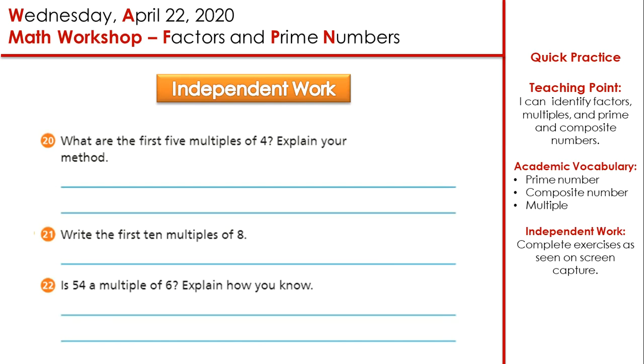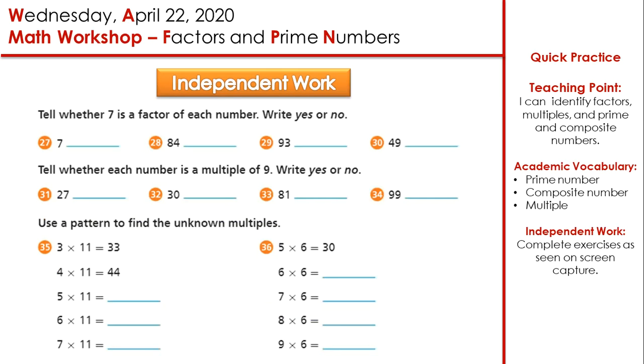Then you're going to write the first 10 multiples of 8. So this time you're going a little beyond. And then you have another question at the end. Is 54 a multiple of 6? Explain how you know. Right here you have some more exercises where you're going to practice the same skills on multiples.